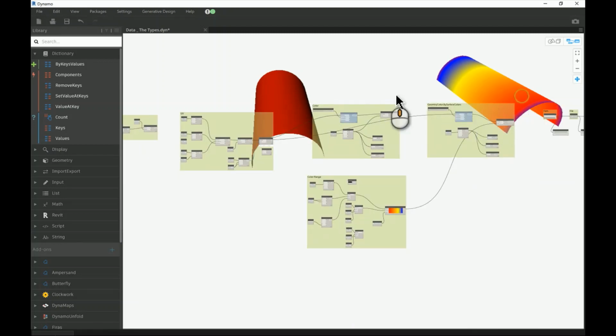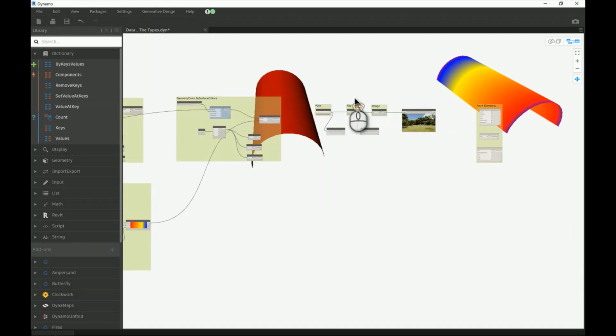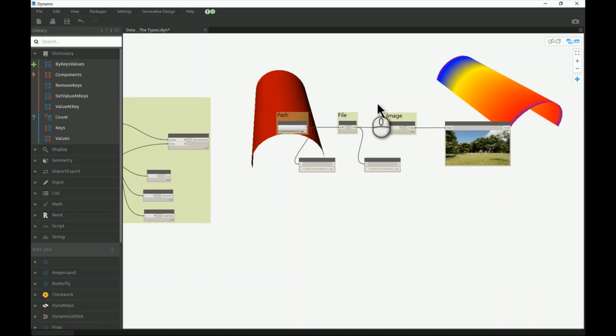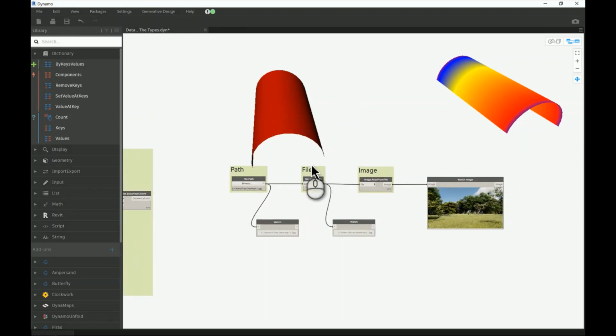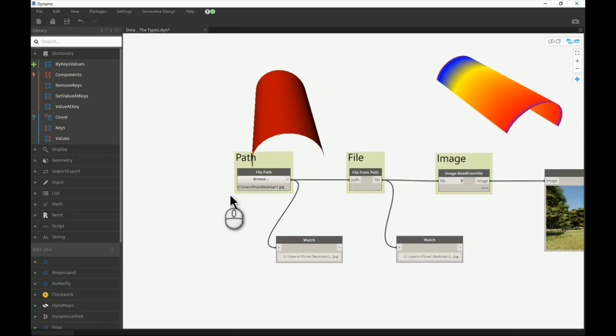We're almost done. Here is the last one. Actually, there are more data types here in Dynamo. Those might be rare use, but the path is also defined and allows you to get any file location on your hard drive and define that as a type of an input. So these are types of data also.